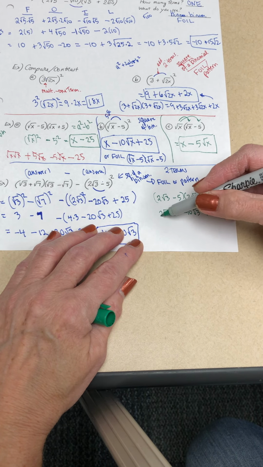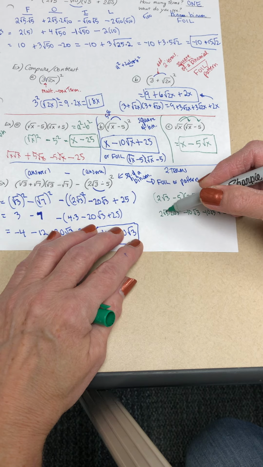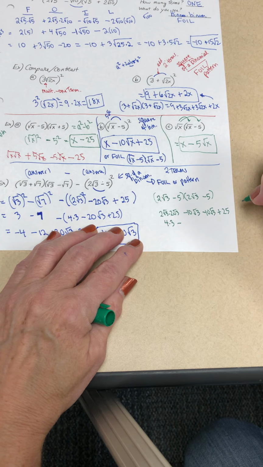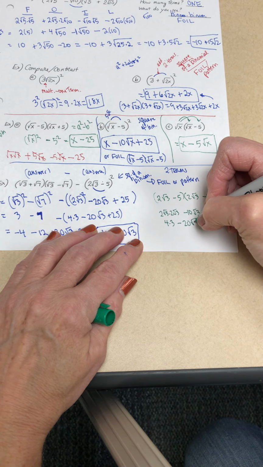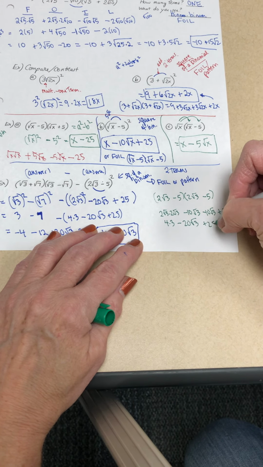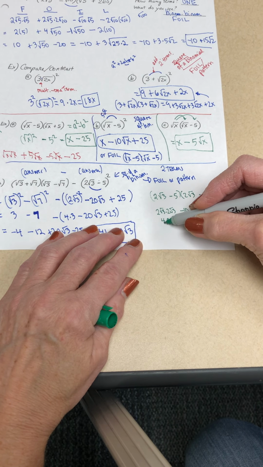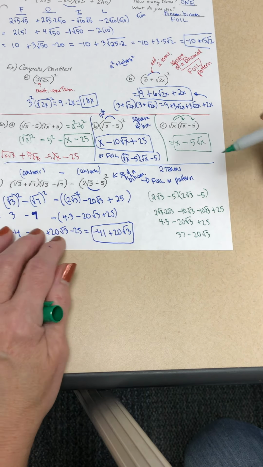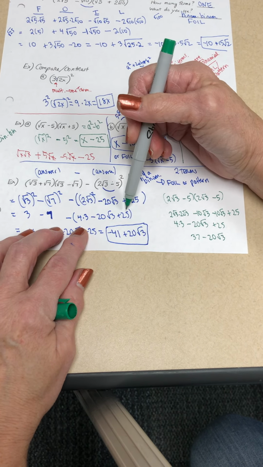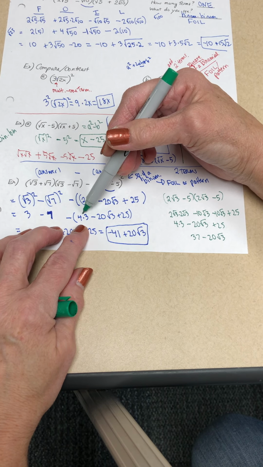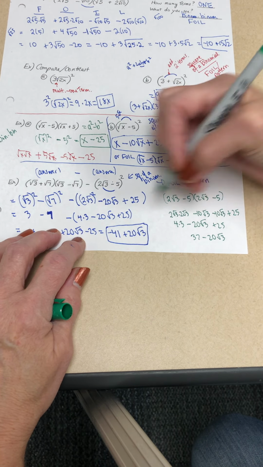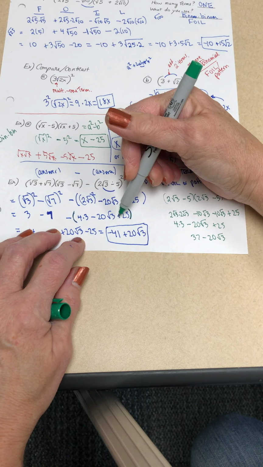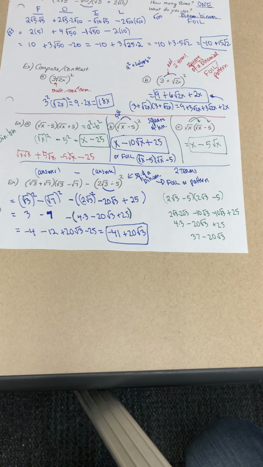And then here, I have 2 times 2, which is 4. Then root 3 times itself is 3, so that's 4 times 3. Minus 20 root 3 plus 25. 4 times 3 is 12, so this is 37 minus 20 root 3. And that's what I would have had inside here if I had gone ahead and added first. So what I would do if I was doing this off to the side, I'd have my blank parentheses open and I would write the 37 minus 20 root 3 inside those blank parentheses. Then distribute the negative.